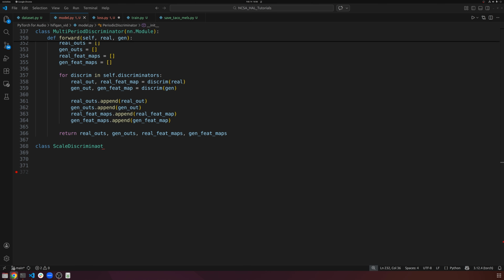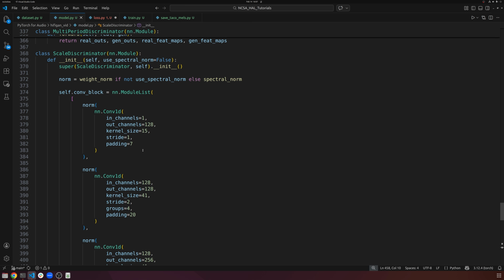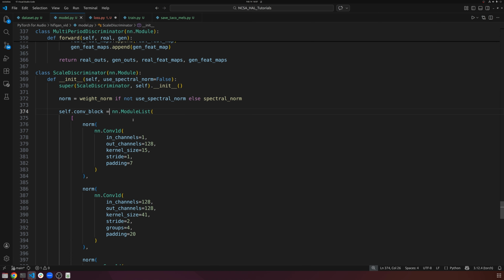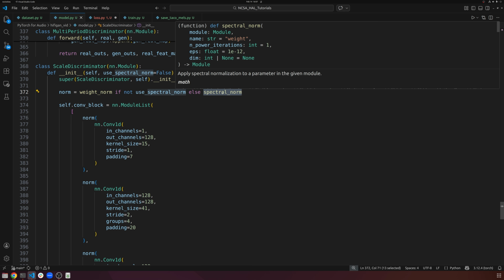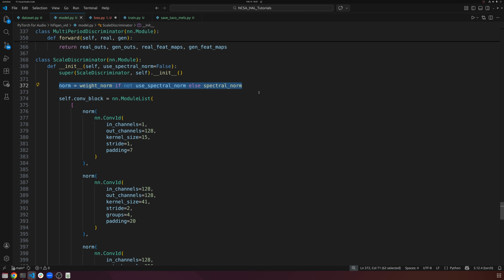I can actually just paste this first part in because nothing has changed. It's just a bunch of convolutions, kind of the same as before, but with two differences. The first one is we can use either weight norm, or, in the paper they cited, they found that using spectral normalization on the original input and then weight normalization on all the other pooled inputs seemed to help with training stability. So there's that. We'll see that in a second.